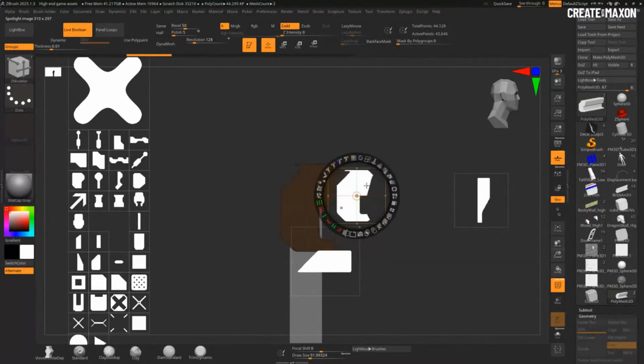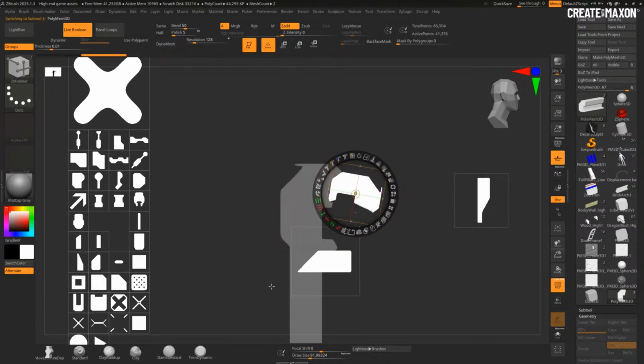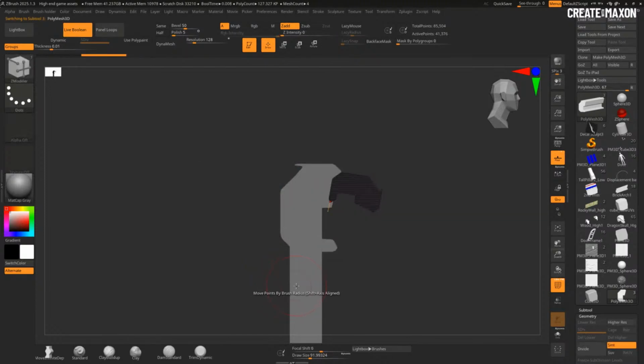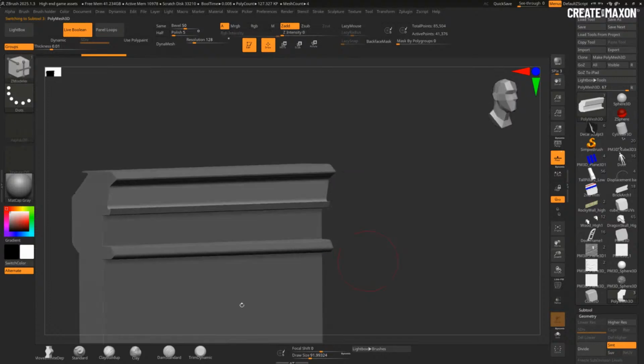So let's say maybe I want to do a little bit of an extrude here, or maybe I want to rotate this. Maybe I want that shape to be like that. So I'm going to move this out over there. And now what I'm going to do is hold, because LiveBoolean is turned on, by the way, Alt and tap that Snapshot 3D, and this is what's going to happen. You're going to have a subtractive immediately.